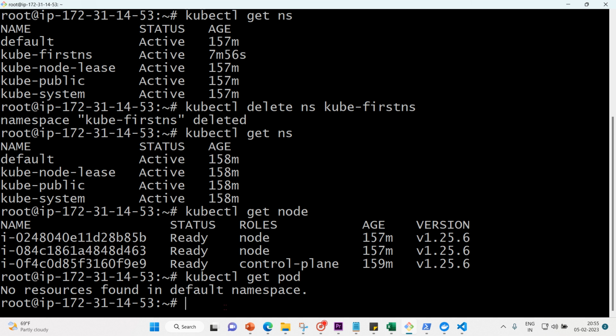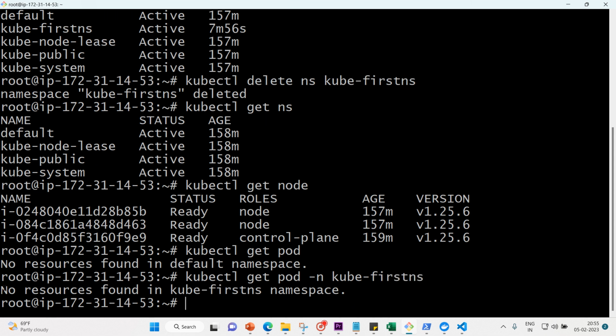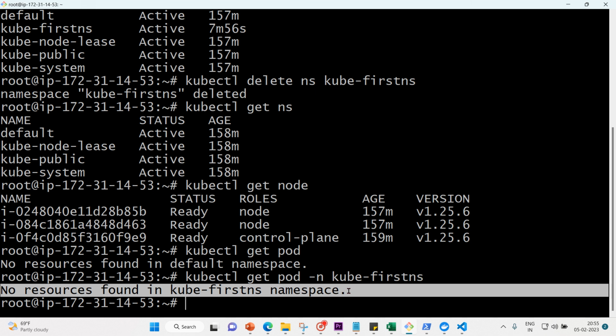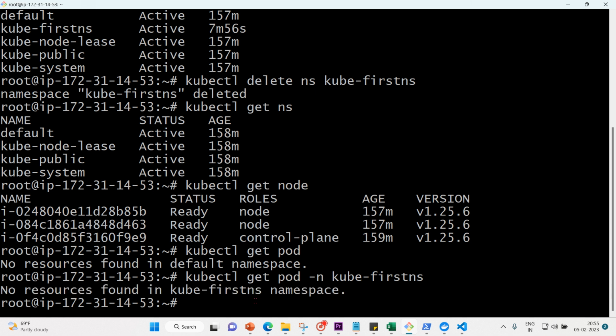If you want to get a pod from a certain namespace, then you have to say kubectl get pod, mention the name and the namespace. So kube-first-ns, of course it's been deleted. It will say no resources found in kube-first-ns namespace. Of course there is no such namespace, it's been deleted. But that's how it works.